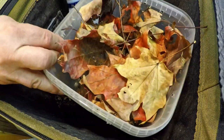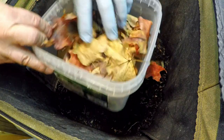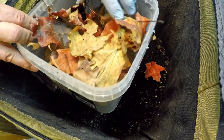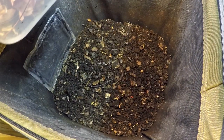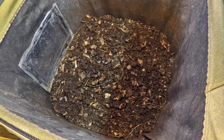Since the leaves were pretty dry when I placed them in here, I wondered if the moisture coming up out of the bin and condensing on the plastic covering would cause them to pick up some moisture — and it does seem like they did pick up a little bit. So I was just curious if that would happen. For now we're going to keep them on top as we found them as a little decoration, though at some point we might just end up blending them into the material.